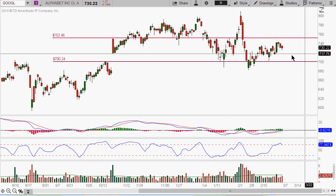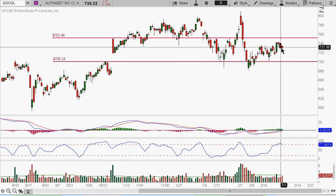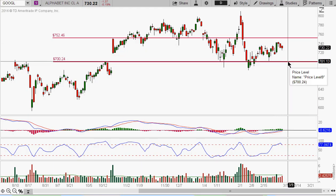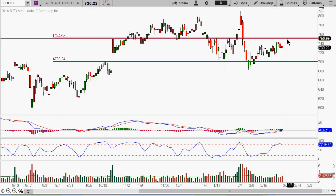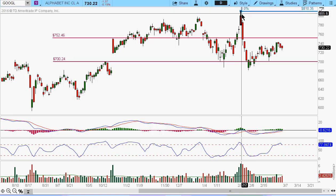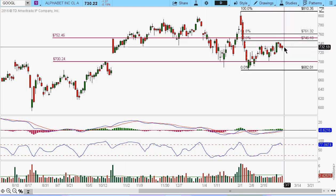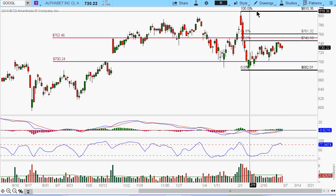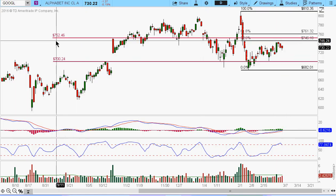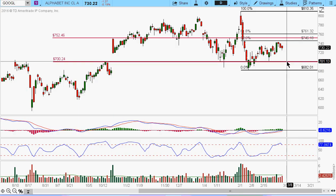And then Google — Google did not have a good week last week, especially the last three days. It seems to be pulling back while the market was going up. Kind of have to be careful on this. It could be pulling back to retest the 700 level. But if it could find some strength to reverse itself and come up and test this 752, that's a possibility. If we do a Fibonacci retracement here, you can see that 50% is somewhere around 746. So we kind of want to see this thing come up, maybe get above this 752. Then there's a possibility for this thing to move back up to 100% retracement, all the way up to 810. The key level is 752 — if it can't get up to that level, then most likely we'll see this thing come back down and retest at 700.